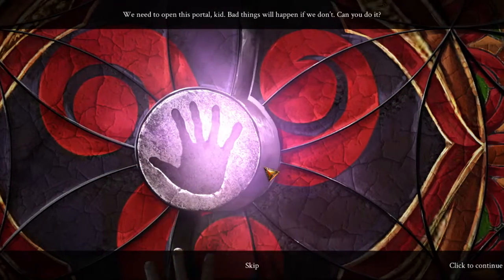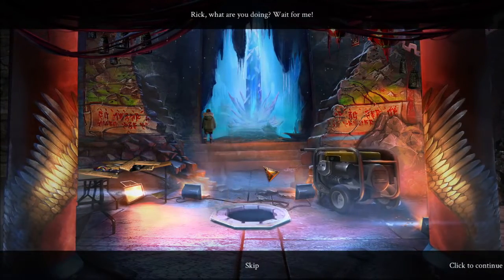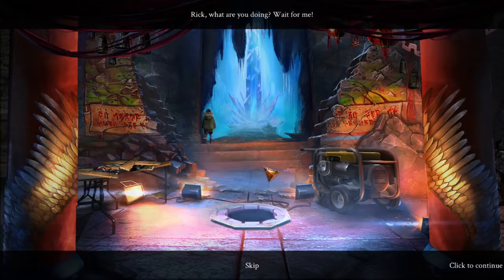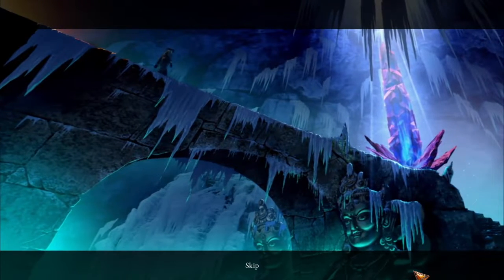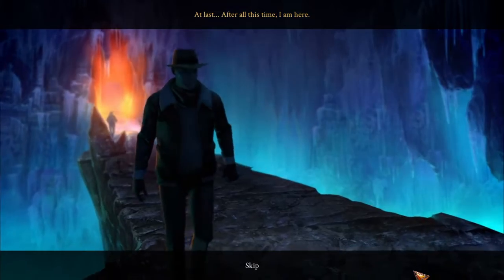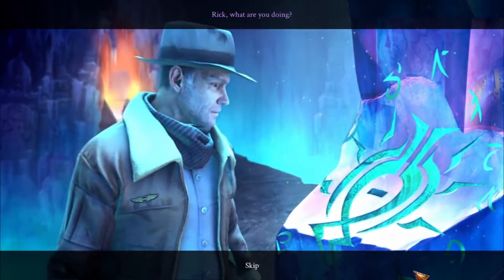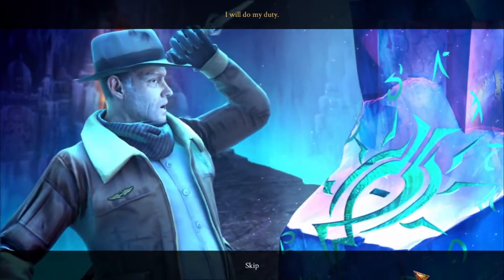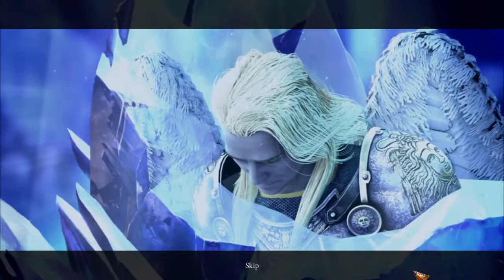All right. Rick, what are you doing? Wait for me. Let's go to the tomb. At last, after all this time, I am here. Rick, what are you doing? I will do my duty. Wait, what?